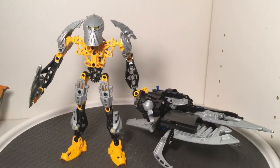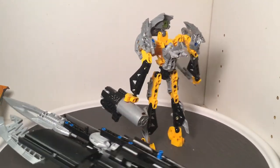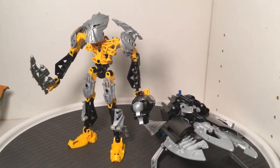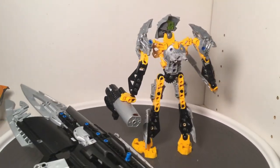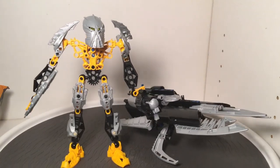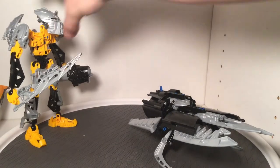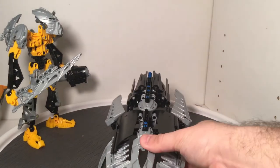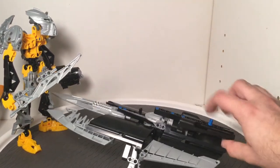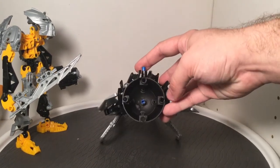Let's get into it — it's going to be a little bit of a long one, so buckle up. Here we have Toa Ignaika, named so because the mask he wears is formally called the Kanohi Ignaika, or Mask of Life — hence Ignaika, ignite, starting something new, life-giving, but also life-taking if put into the wrong hands or used by the wrong people. This is a peculiar-looking vehicle-based set with the figure attached to it. The vehicle base itself is actually pretty simple — a lot of Technic parts are used and it has very basic functions. It doesn't really stand up too well because it doesn't have proper landing gear along the sides or on the back.